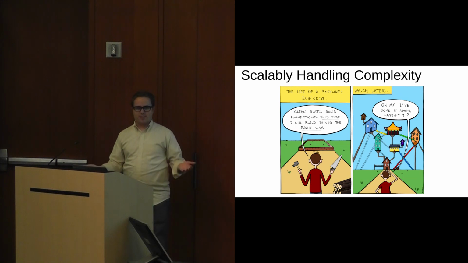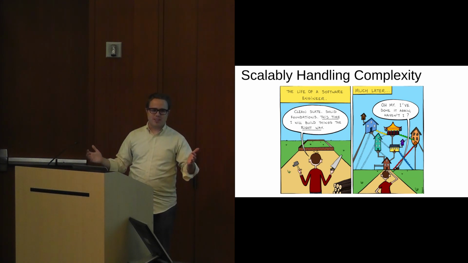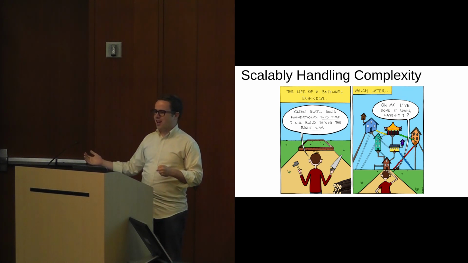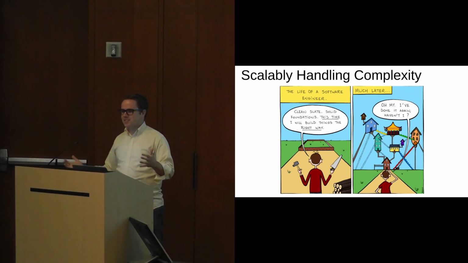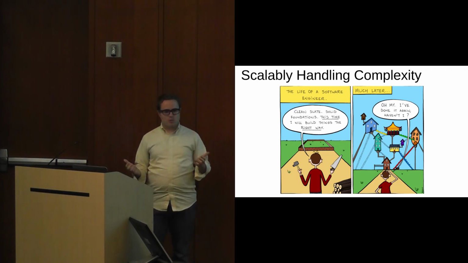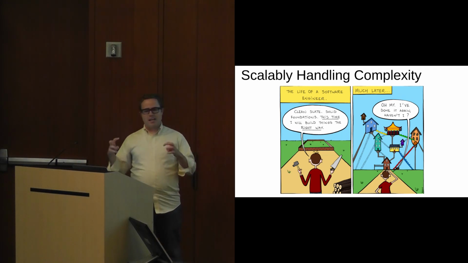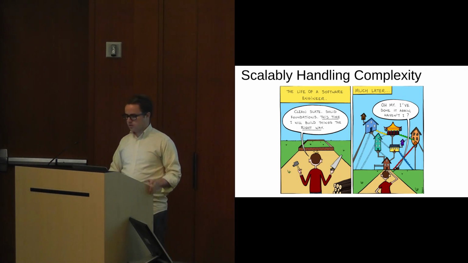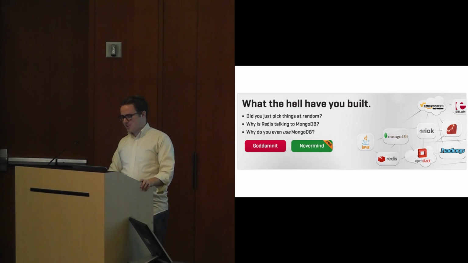So I don't know if you've ever had the experience of starting out brand new on a project and thinking, oh, I'm going to build it right this time. And then 3 months or 6 months down the line, you have this completely unmanageable mess and you think, how did I get here? That's probably because you had a complicated domain. And so if you understand how to separate the domain concerns from your application concerns, it can really help you to attack that head on. Here's another good example of an application gone wrong.